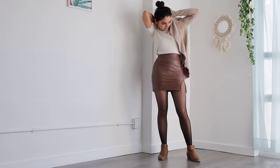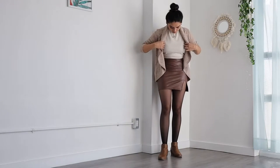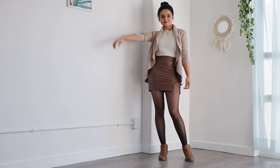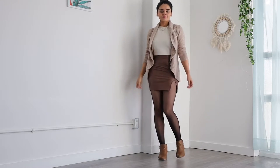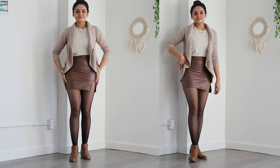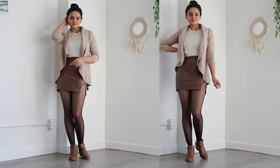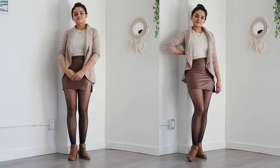These leather skirts and pants are trending all over TikTok and Instagram and this was the most recent addition to my wardrobe — not because it's trendy, but because I can see myself pairing this skirt with 10 other things in my wardrobe as it can be styled in so many ways. Although I have to agree, sitting and getting up in a leather skirt can be tricky. It gathers up so quickly and you pretty much have to keep pulling it every time to adjust. Mine is from Forever 21, but I don't know if the same problem persists with other brands.